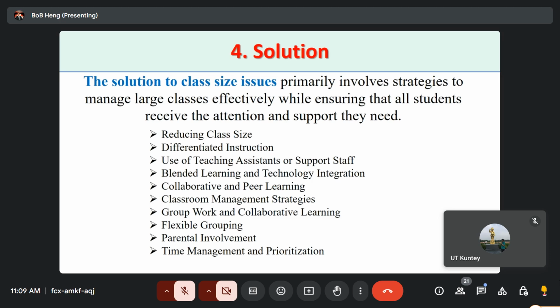What the student learns and how the student performs in the classroom, we should report to the parents. So we need to cooperate with the parents in order to help each other give their children a good education. The last one is time management and prioritization.